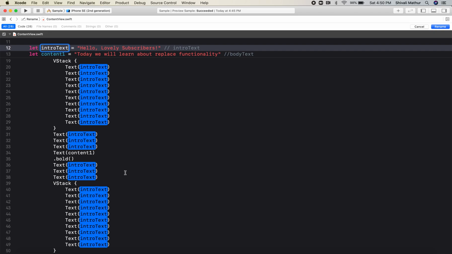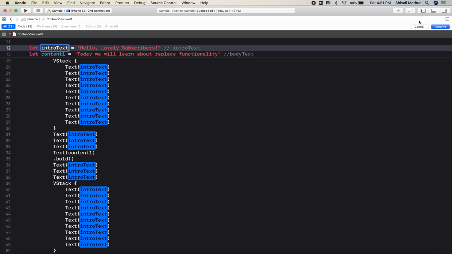But suppose I don't want to change every single instance. Suppose like this one, I want to keep it constant. Then I will go ahead and just say block this one. Don't change it. If I change my mind and I want to add it again, I can just hover over it and tap the add button here.